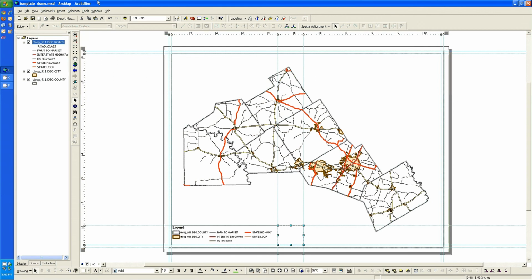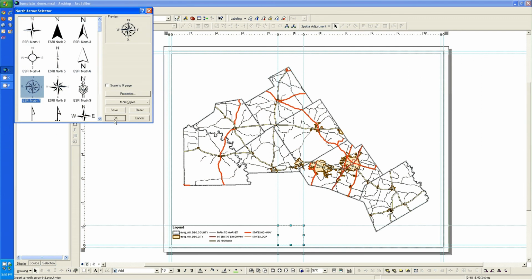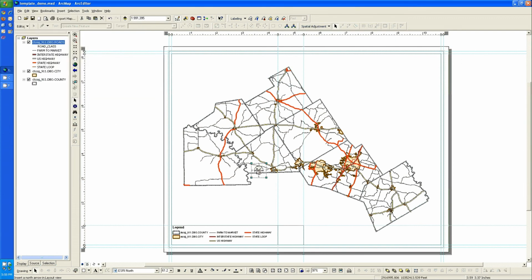Okay, let's add a north arrow. And you can pick any of these and you can modify the properties. Now, what we want to do is line this north arrow inside this rectangle here. So we click the north arrow first. That shows us selected. Now press Control and you click that rectangle. You've got 2 items selected.